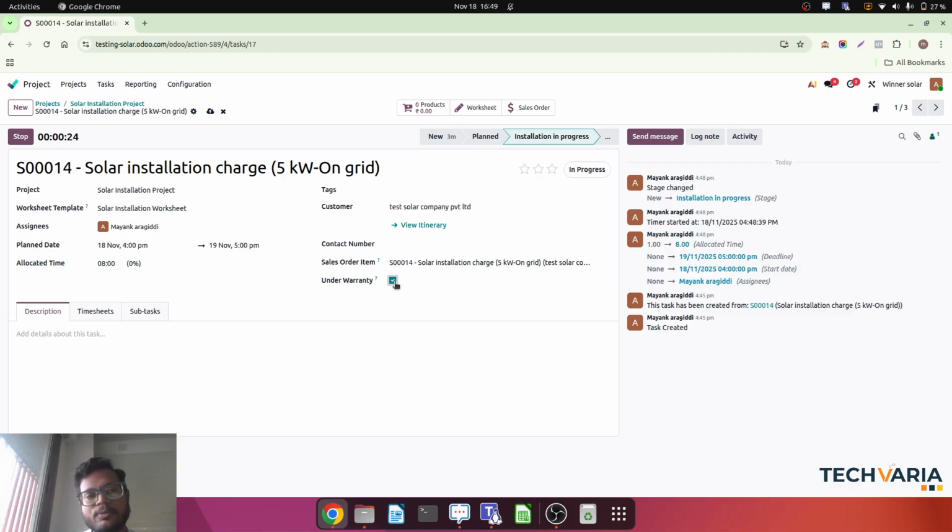And if the service is paid, then he removes the tick. So this service is chargeable, or paid, or included in our invoice. Once the timer is started, he starts the work.